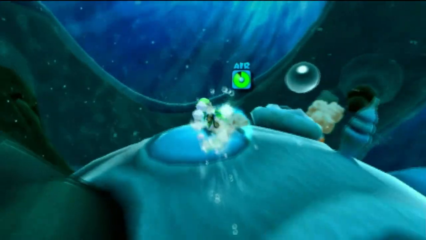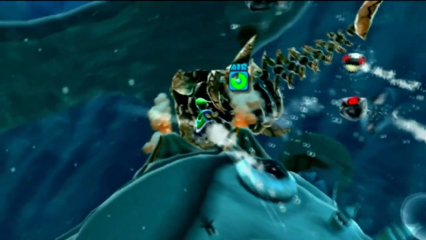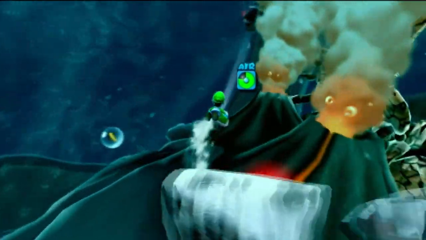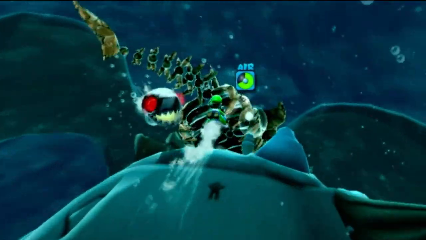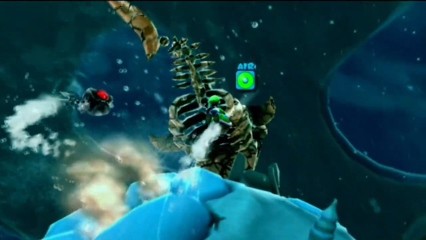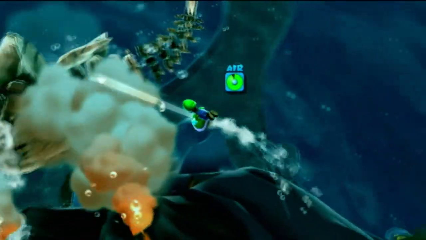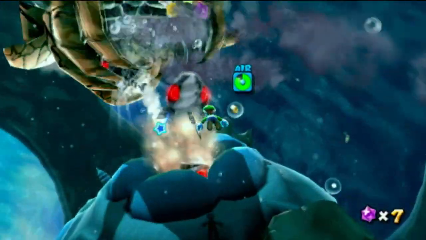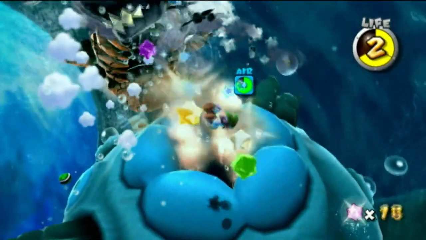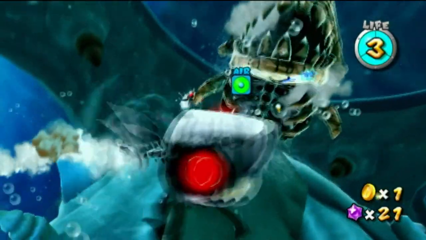I'm gonna get the bubble. Alright, line it up. Come on, I think it's swimming faster also, but either way. Die! Oh, he takes one more hit. Yeah, let's go get the red shell. The red shell guarantees we hit him.